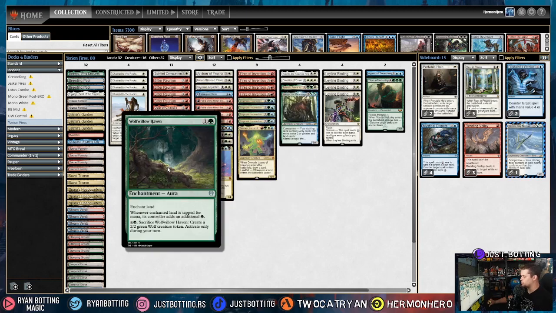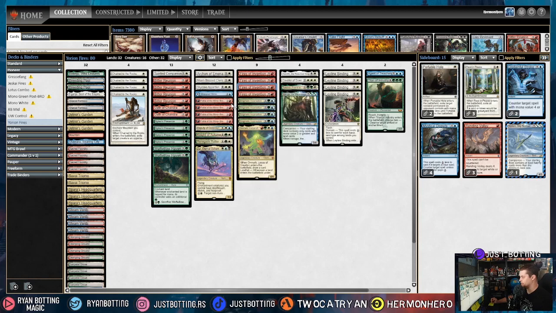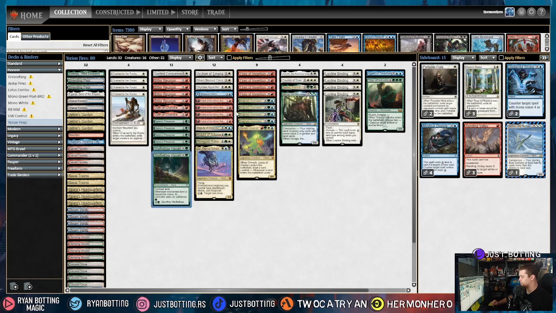Wolfwillow Haven allows us to ramp, and also really late in the game, we can hit a Wolfwillow Haven or have a Wolfwillow Haven, be casting spells off Fires of Invention, and still be able to activate the ability of Wolfwillow Haven because we're not tapping our mana for the spells we're casting off of Fires of Invention.